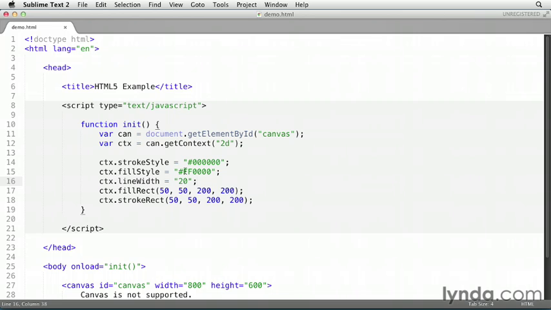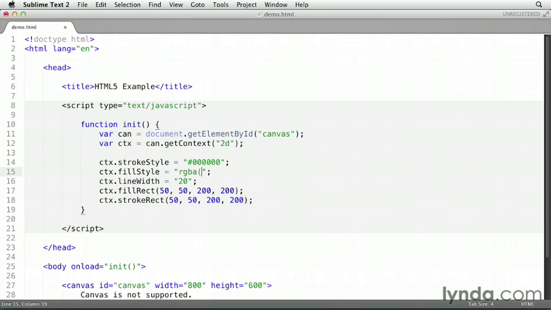So you can see that in these 2 style settings, I've actually used hexadecimal numbers. Well, we don't have to use those. We can actually use either RGB or RGBA values to set colors. So what I'm going to do is I'm going to take out this red hexadecimal number, and I'm going to replace it with an RGBA.